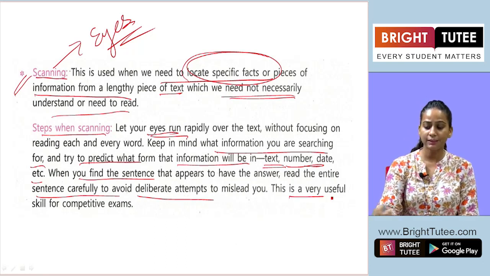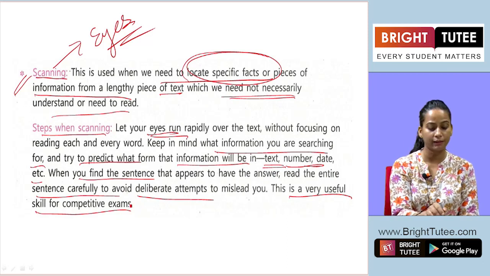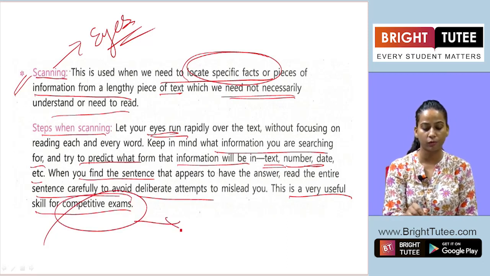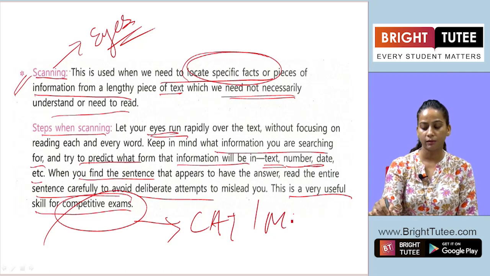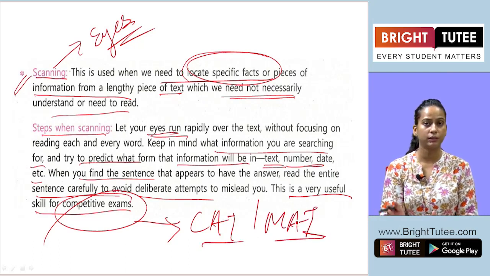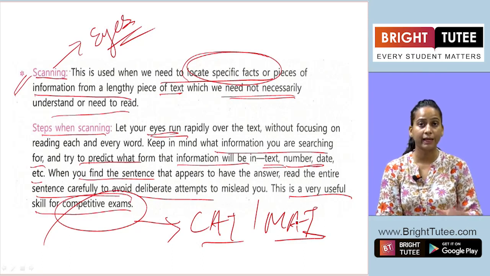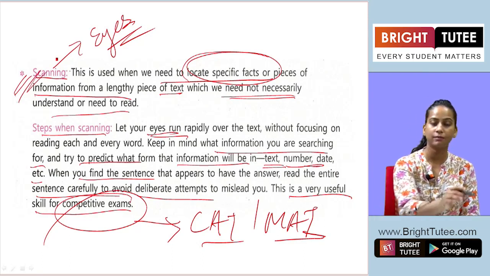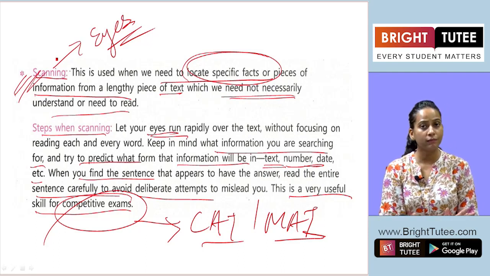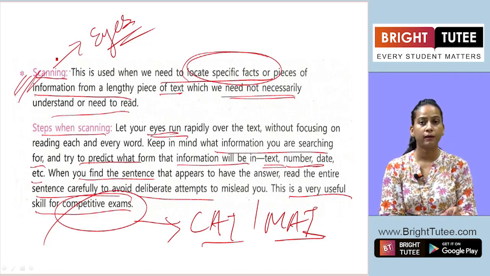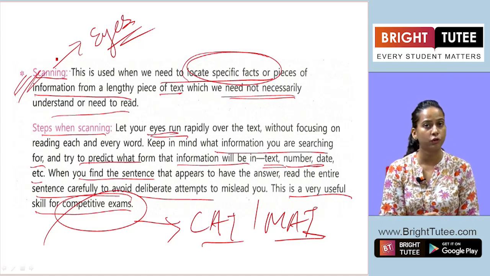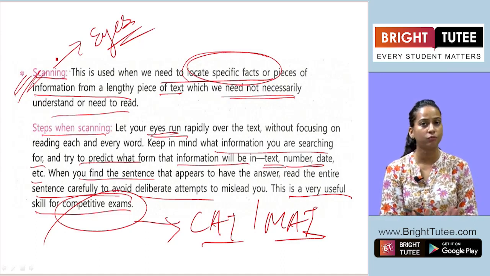Clear? This is a very useful skill for competitive exams. In most competitive exams, if we talk about the CAT or MAT exams, for the aptitude test, these techniques play a very important role. Scanning is part of that, where all the information is not required, only the specific important information you need to scan for, to give the appropriate answer to the questions.